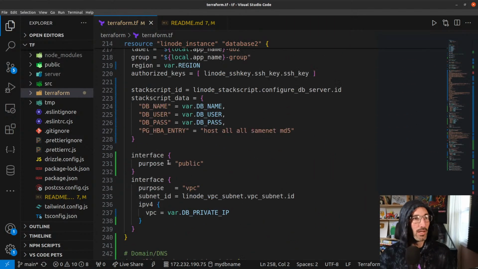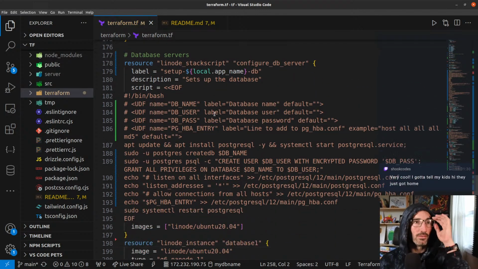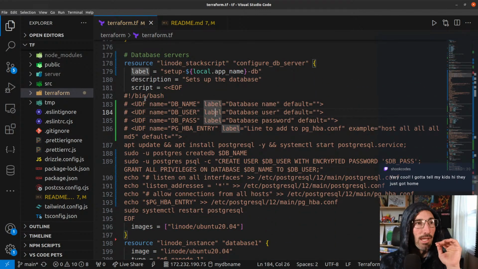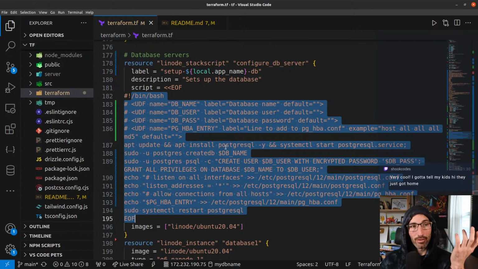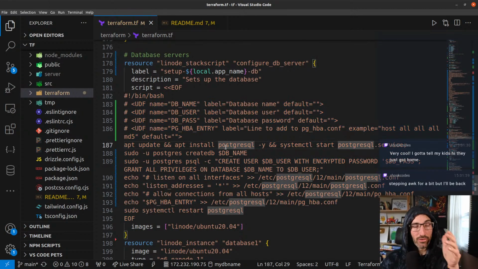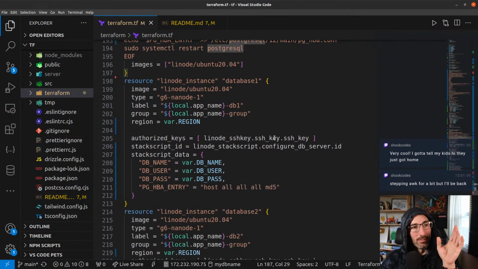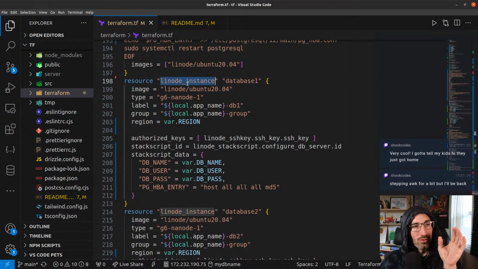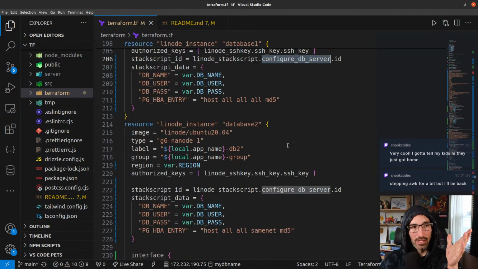Then I want you to do a similar thing. I want you to have another script that's going to be responsible for setting up a Postgres database with all of the credentials and passwords and stuff that I need. And then I'm going to provision 2 more Linode servers and pass in the configuration options for those using the stack script for the database configuration.